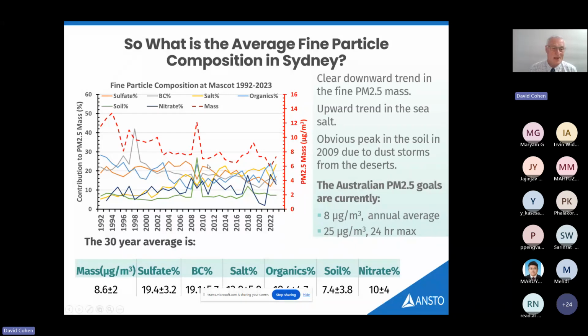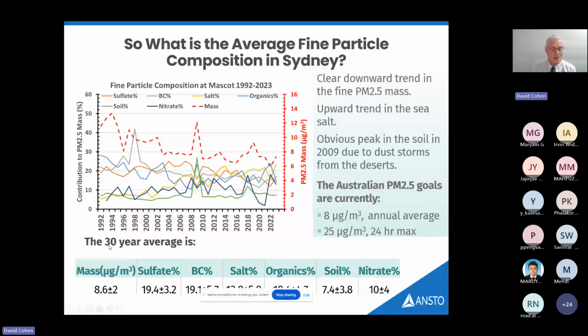And you can see a nice peak here in 2009. And that peak corresponds to the composition here, one of these compositions. If you look at the soil here, it's green. And you can see the green one here suddenly peaks up and comes down again. We had dust storms, major dust storms in 2009 and increased our fine particles. So we can start to tie the composition of all of these things on a daily basis that we measure every day throughout the year to various sources.